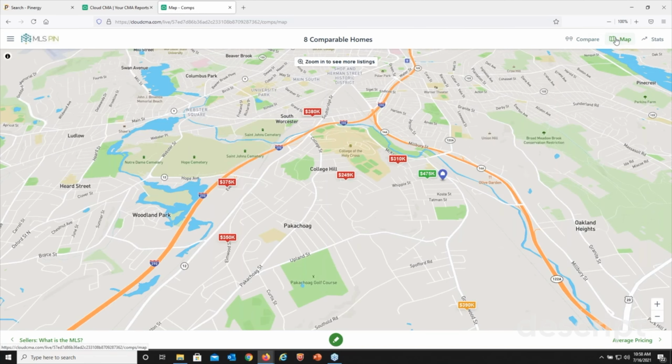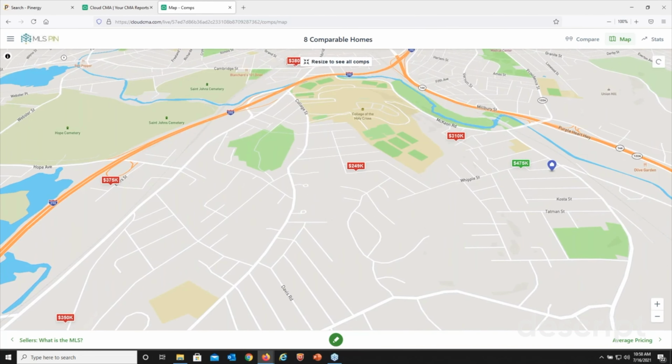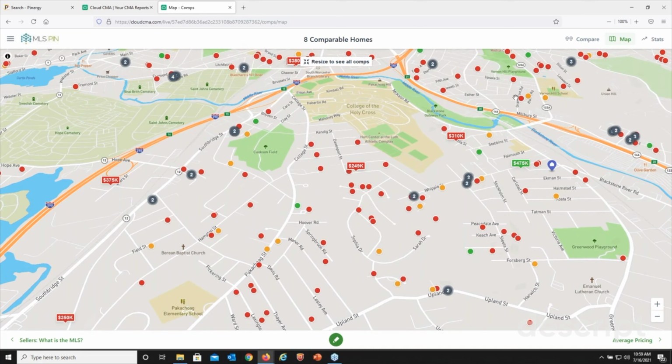This brings up a map of their property and the comps, which is a great looking map. Again, the polish, the presentation's great here. So there's their property, the on-market comp, the sold comps, and then the contingent comp. But I want to add a comp into this. Well, if you click zoom to see more listings, it'll zoom into a certain level that will show you everything. So see all these potential comparables? So I can just go, oh, this one you're talking about over here that's sold.